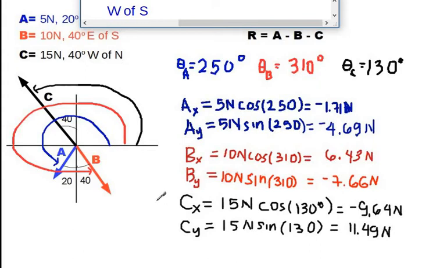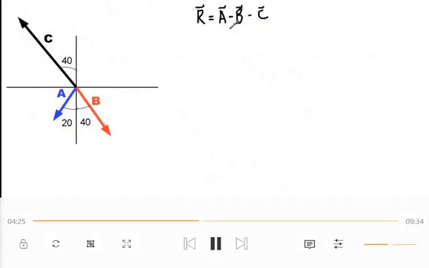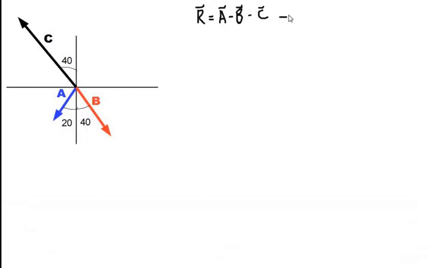Unsay sunod buhaton, ang step 2 is kuhaon mo ang Rx ug ang Ry. So remember ang pangutana diba kay kuhaon ang resultant vector sa A minus B minus C. And actually kani siya is the same ra gyapon ani, R, which is equal to A plus the negative B plus the negative of C vector. So instead nga imong i-add ang X ug Y components sa imong vector B ug vector C kay negative man siya, i-minus nimo dito sa Rx ug Ry.